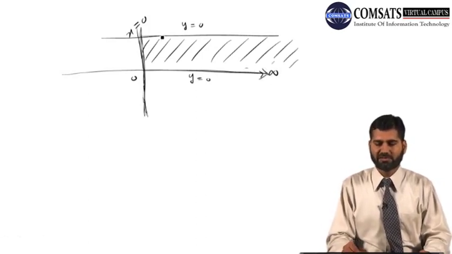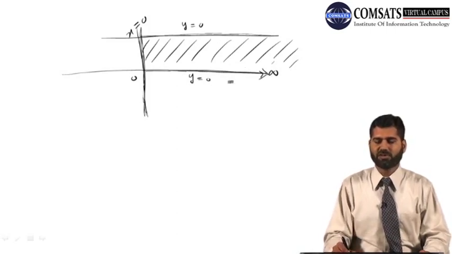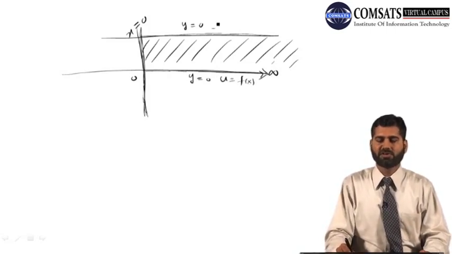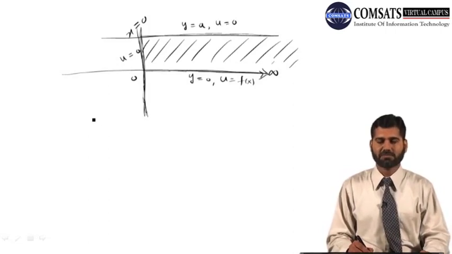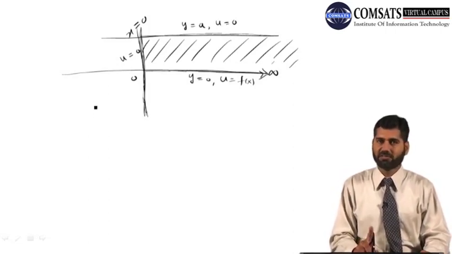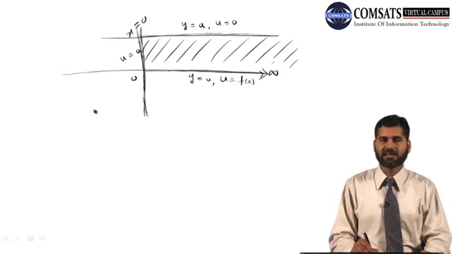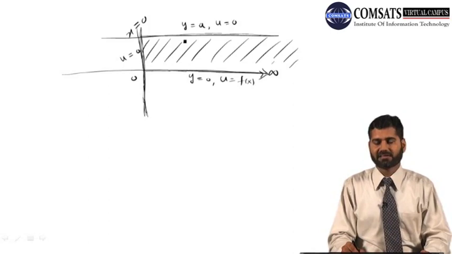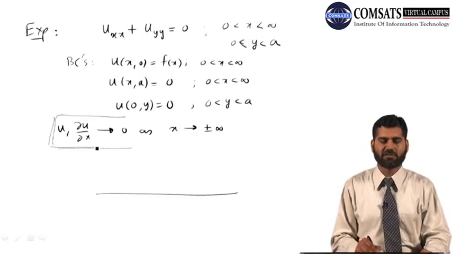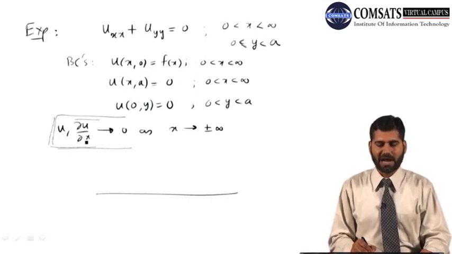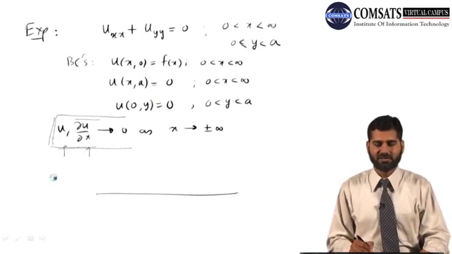All right. So you have three known boundaries. When y is equal to 0, u is f of x. When y is a, u is 0. And when x is 0, your u is also 0 on the left side as well. So this is your problem. All right. So you have to take the Fourier transform with respect to x again. Not y, because the boundaries of y are fixed. Whatever variable has these properties, you should take the Fourier transform with respect to that variable. If you take the Fourier transform with respect to y, you will be in trouble because y does not satisfy these conditions. All right, only x satisfies this.